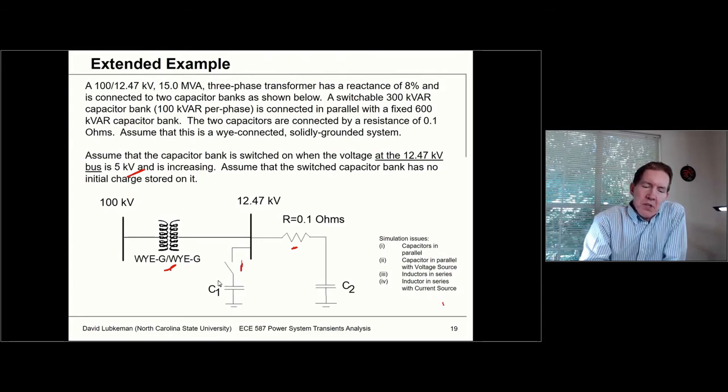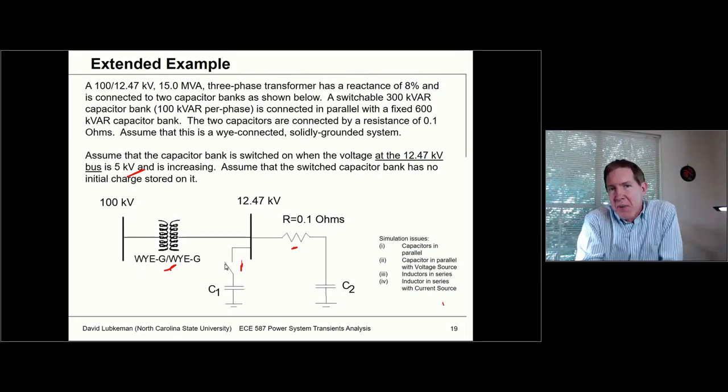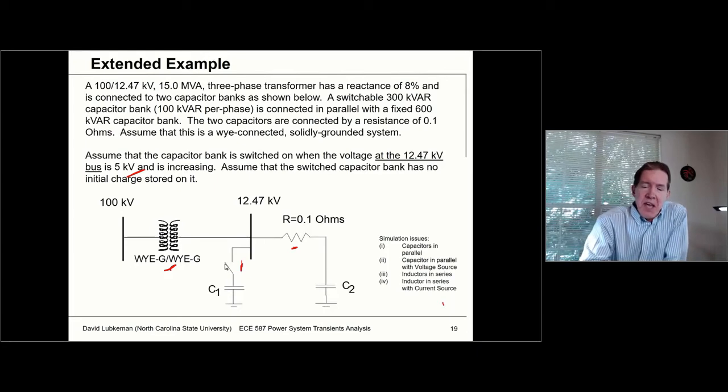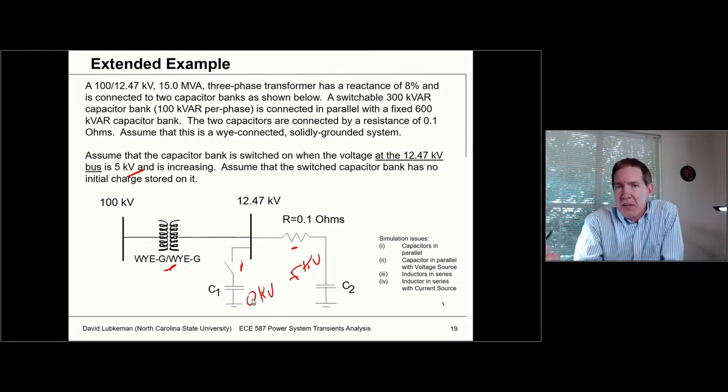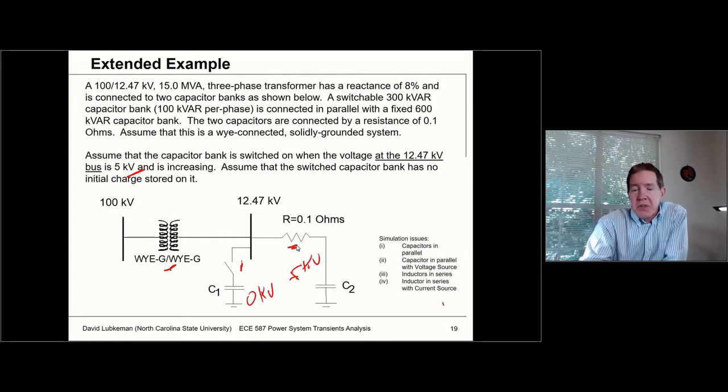If I were to switch this capacitor in, and it's going to have a value of 0, then I'm going to have some conflicts as far as boundary conditions in this case, because I can't have two capacitors that are connected directly together and have this capacitor be at 5 kV and have this capacitor be at 0 kV. Something has to give, right? I can't ideally have that. And so this is where you would typically introduce some resistance in the circuit. And in real life, there's always some contact resistance in there.